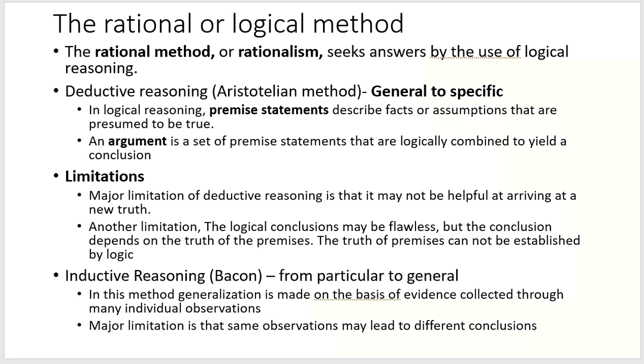But this method is also not free of limitations. One major limitation is that the same observation may lead to different conclusions. Whenever you read research papers, you will find that two scientists have obtained the same results, but their conclusions, their inferences, are different. So we can interpret the same thing in different ways. I will just cite one example, and this is also an example of the risk of logical fallacy in psychological or scientific research.